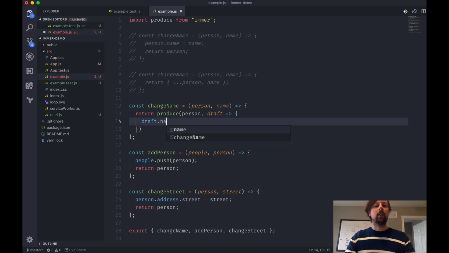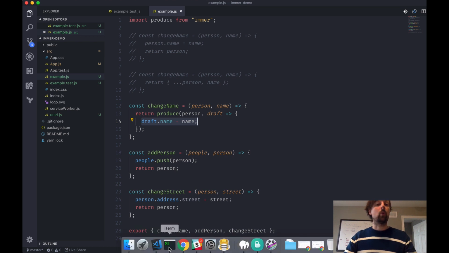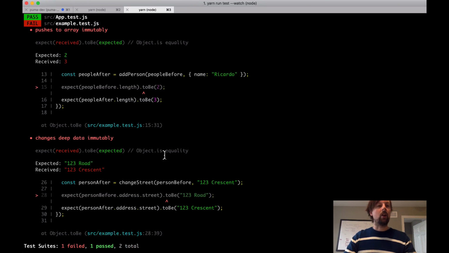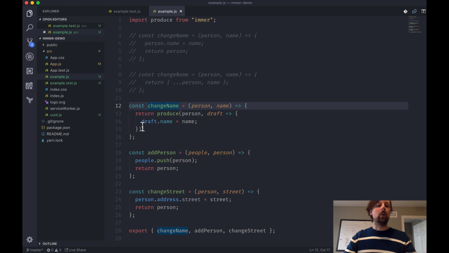So you can just say name equals name, and internally it keeps track of everything and modifies the object immutably for you, but you can do it in a mutating way. So if we come back here, our test is still passing, but we did it in a way that looks like this. As you can see, it's probably overkill because it added more complexity, more lines of code as well. And you'll see where it does get better when you're dealing with more complicated nested data.